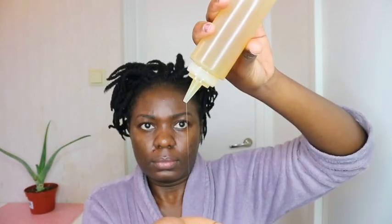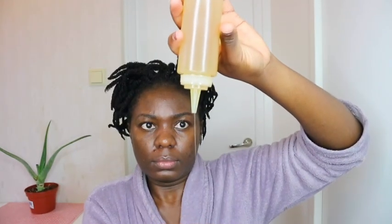As you can see, check out the consistency. This is medium consistency, so it is not too thick, it is not light either. So it will go for high porosity hair and it will go for low porosity hair, okay? If you have low porosity hair, you know you should use products that will not weigh down your hair. So this right here is perfect, okay?